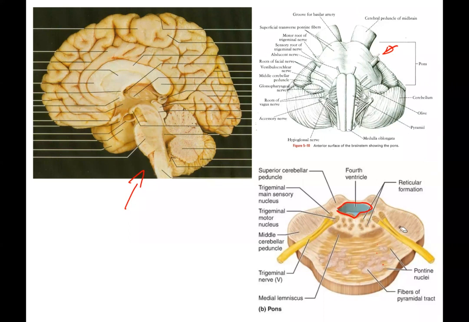Then there's another point. The main motor pathway travels in the middle part of the cerebral peduncles in the midbrain, in that area. I said this main motor tract starts from the motor cortex, the precentral gyrus, and passes through that. That same motor tract has to pass through the pons also. So here it is. Main motor tracts pass in that area of the pons. You call that tract the pyramidal tract.